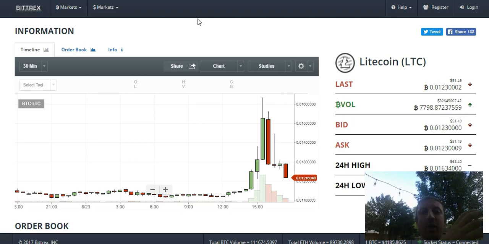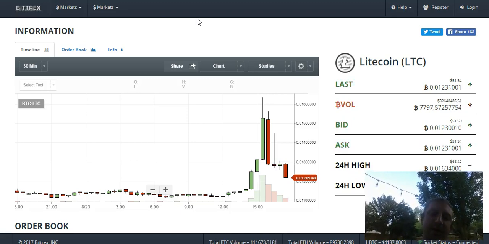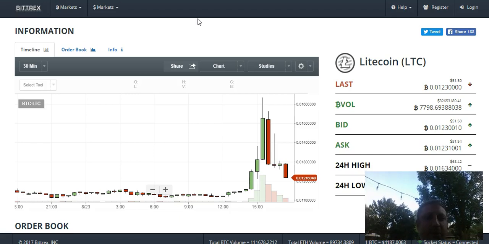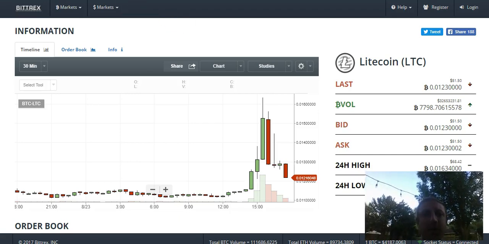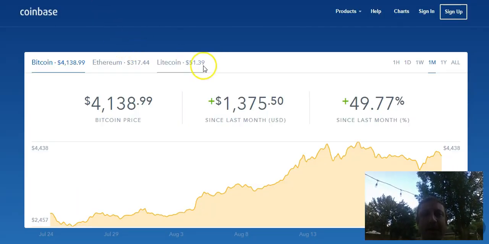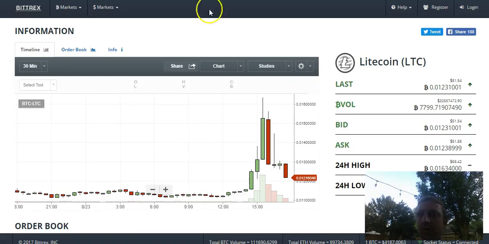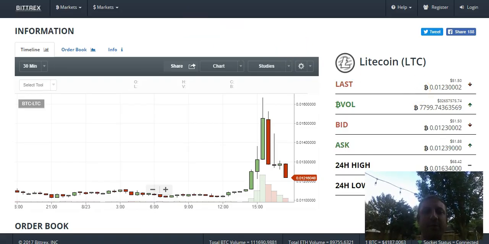But here's basically the strategy, guys. The same way that you find a product on some retail website for cheaper than you can sell it on eBay or Amazon for, we're doing the same exact thing here, except we're looking for differences in the price between different exchanges. So we'll go over to Coinbase here. I don't think there's really any differences right now, so you've got to be on the lookout for this. Right now, Litecoin is 51.39. If we go over here to GDAX, it's 51. A slight difference, but not anything that you can make money off of.